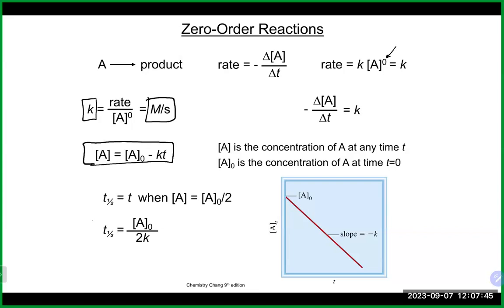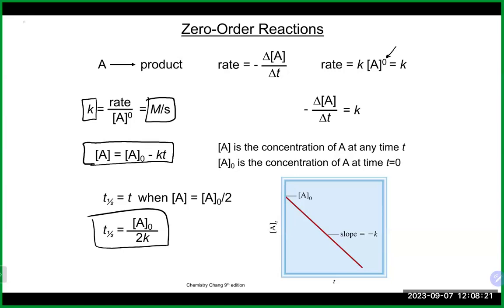It also has a half-life equation, where it is the initial concentration divided by 2k. And in this case, just like second order, the half-life is affected by the initial concentration. But in this case, when we increase concentration, what happens to the half-life? It gets larger, right? So it's kind of the opposite of the effect that we see with second order. And again, you could just figure that out by taking 10 divided by 2 or 5 divided by 2. You can see the difference for what the half-life would be.